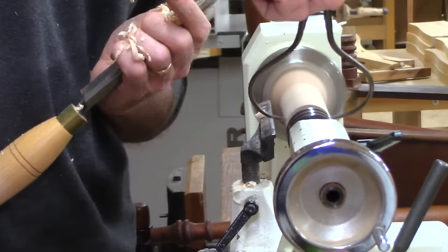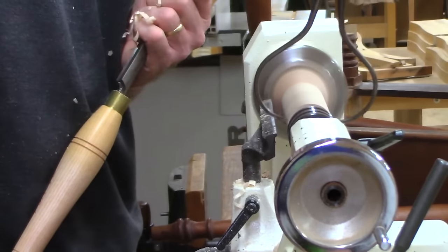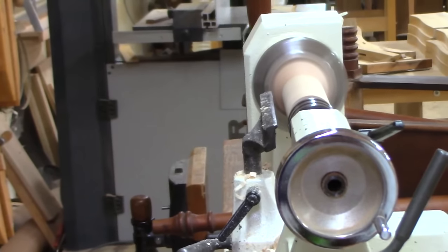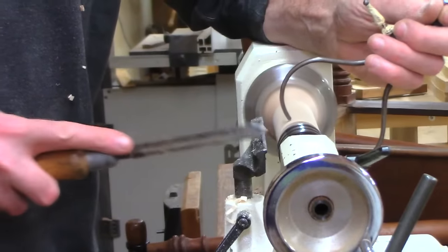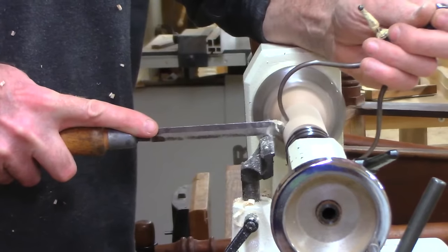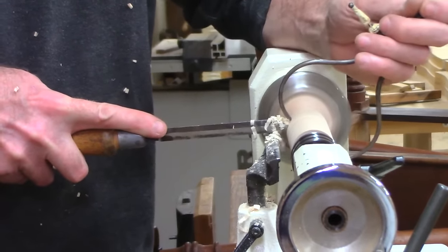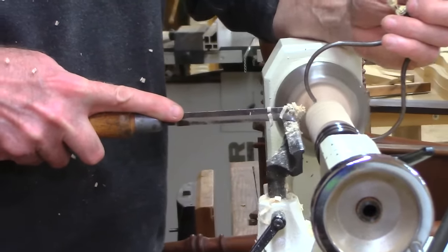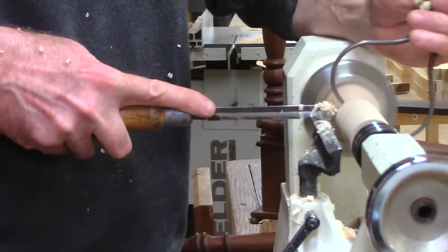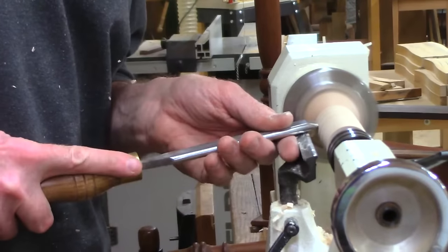All right, so I want to be pretty careful to get this cylinder dead aligned. So I'm going to make some depth stops quickly here with a parting tool. Okay, then we can take the skew and use it as a scraper.